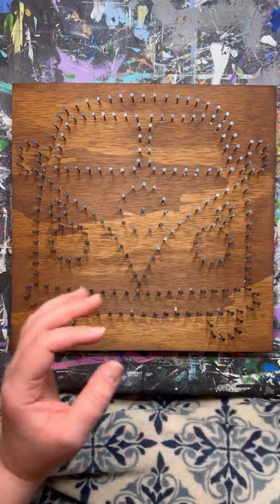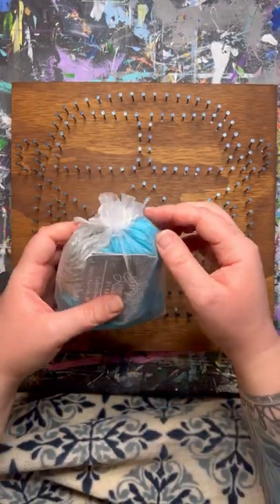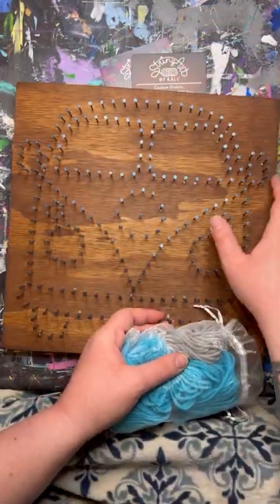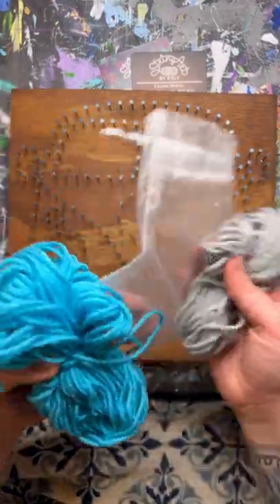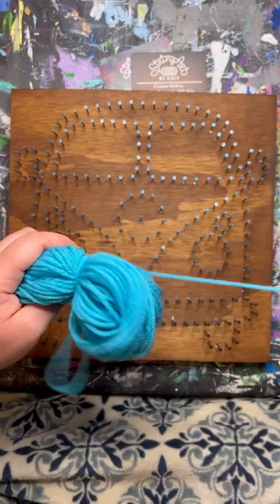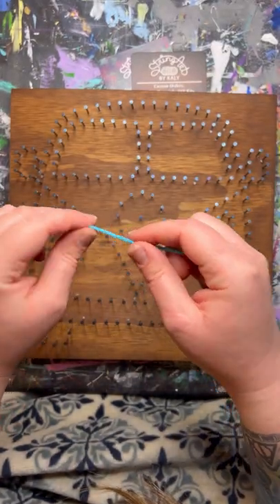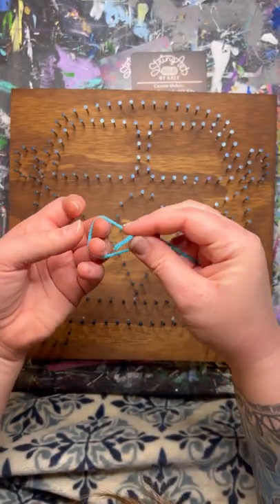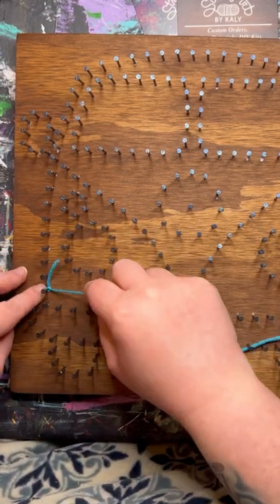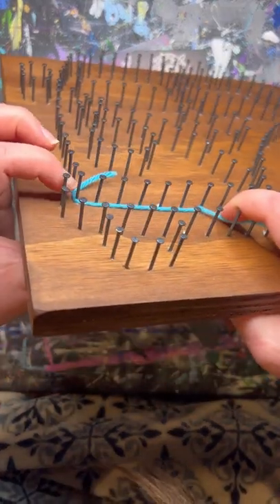Now that the paper is removed, we are going to start off by stringing the bottom half of the RetroBus. Grab the organza bag that has that color yarn bundle. Find the strand that is wrapped around the middle and go ahead and unravel the bundle. With that same strand, we are going to tie a loop up in the air — this is how we will start our knot. Then we will take that loop and tuck it onto any one of the nails on the outer side of the bottom section, and then we will outline our area.